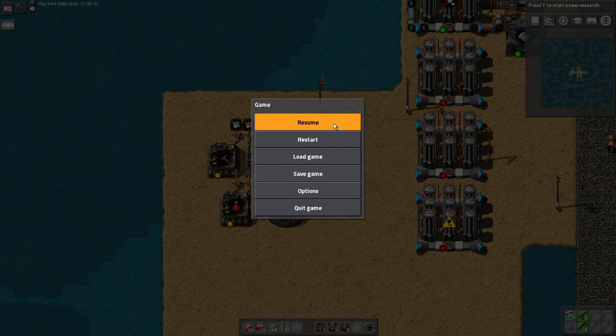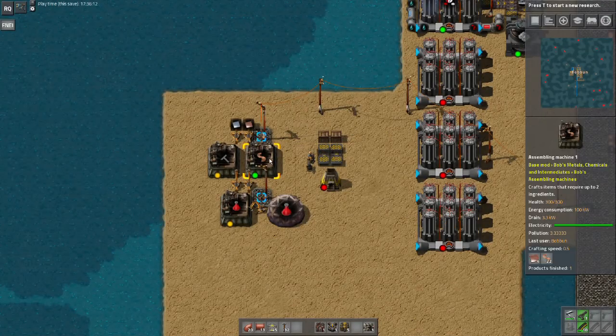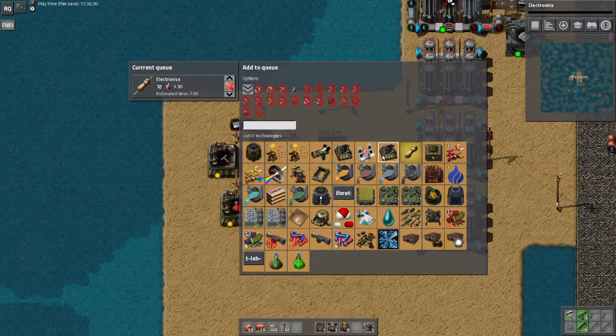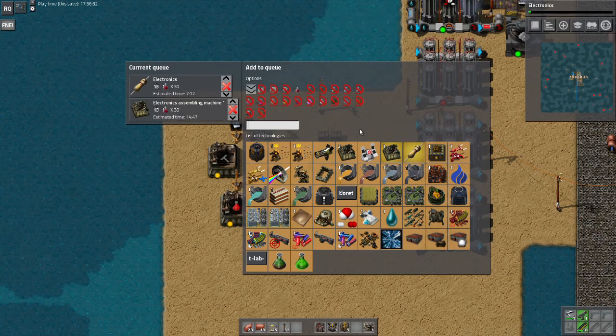So save that game, and go back into Research Queue. The particular ones that I want to go ahead and get: electronics, just this one. I want to get automation 2 and the electronics assembling machine both. I can't tell which one of those is which from this view, but I'm just going to pick them both. That's the assembling machine, and that's the automation 2.